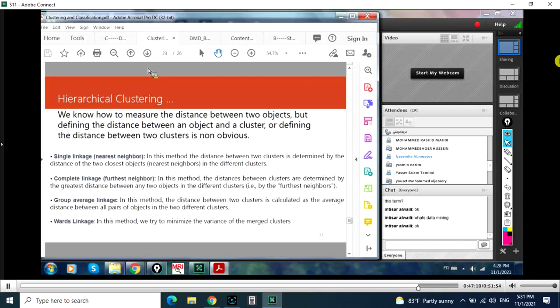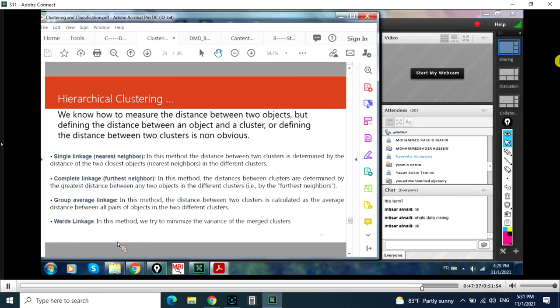And Ward's linkage: in this method, we try to minimize the variance of merged clusters. Here there are some diagrams to explain these methods.